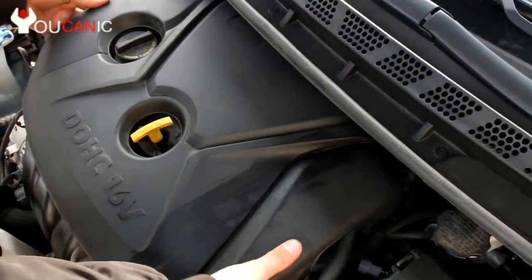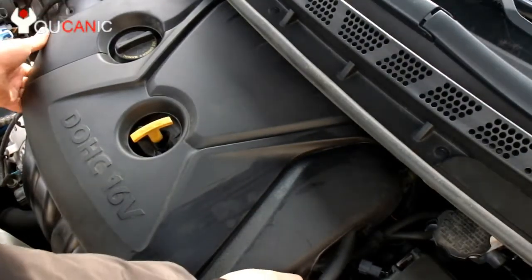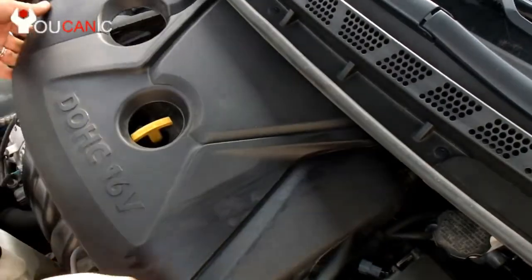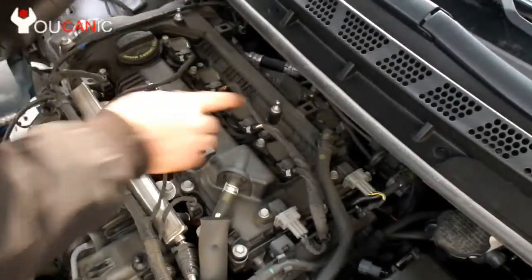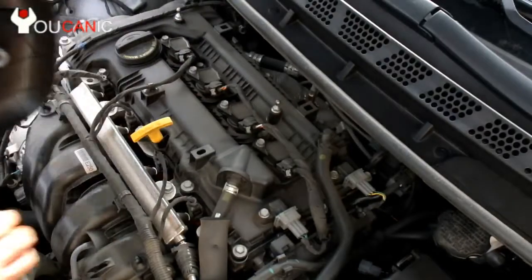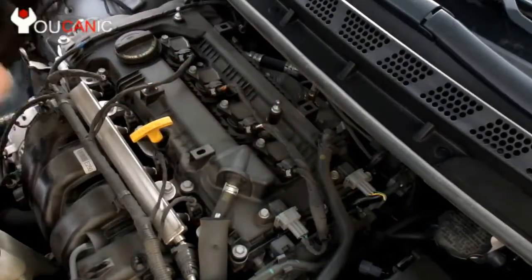Remove the engine cover. You basically just lift it up. There's no screws. All there is are these little tabs right here, and these pins which go in here. And that's all. When you put it back, you gotta align them all up again.